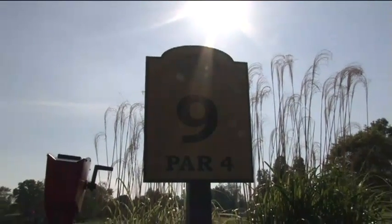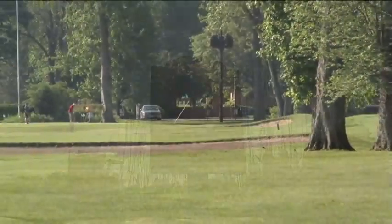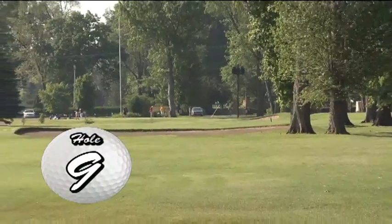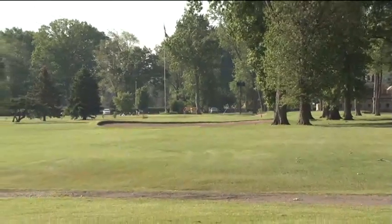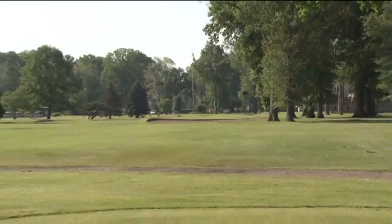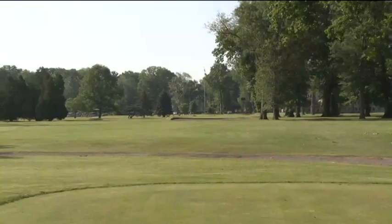Hole number 9, beautiful finishing hole for the front 9 here, and it's got a little turn in it, and it's just going to an uphill type green here. The tee shot here, the thing where people get themselves in trouble, and this is always a good thought here, safety first. Where do you not want to be on hole number 9? Yeah, on the right.